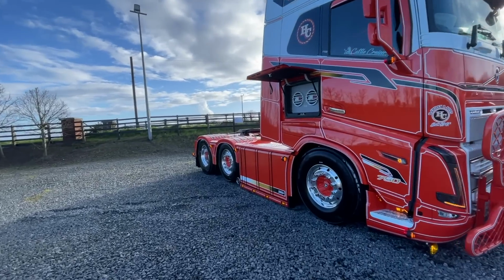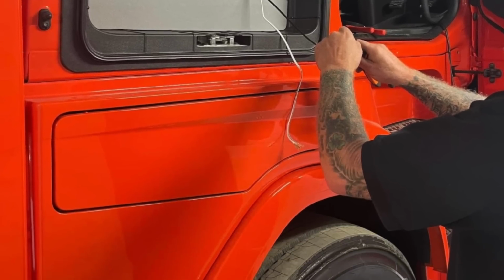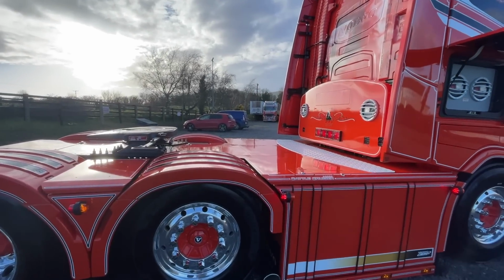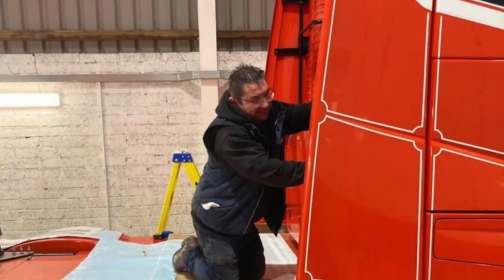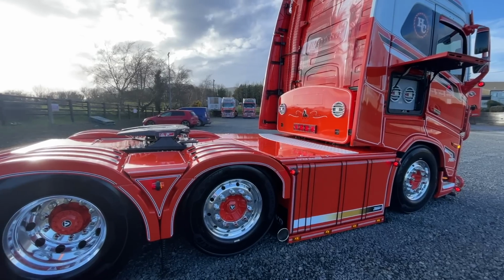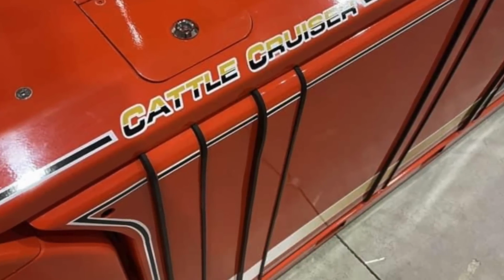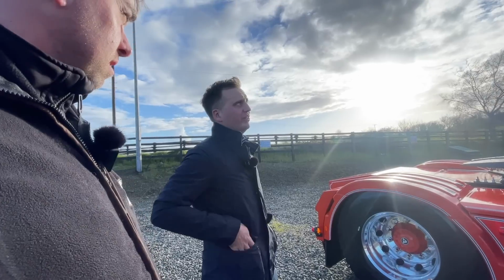That's what I wanted for the smooth catwalk. I wanted everything covered in. I had the 3-piece checker plate in the last lorry, the big tanks and stuff. And that looked cool, but you were probably done with it at that stage, right? Yeah, I wanted everything flushed out then. I just thought that was smooth. It was cleaner looking. Like, it looks deadly in the colour as well, doesn't it? It is nice, yeah. But we were a bit hesitant at the start. We didn't want to go everything all orange, you know. Because you weren't sure if it was going to be too much.